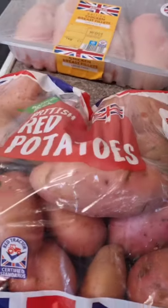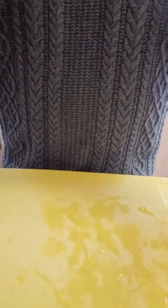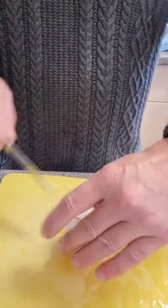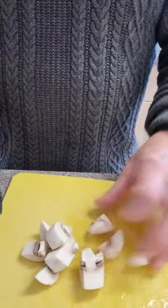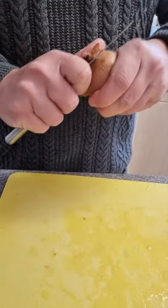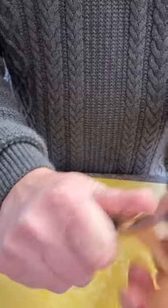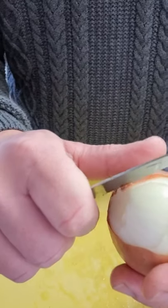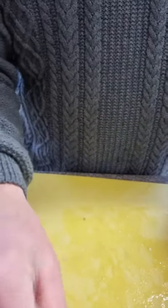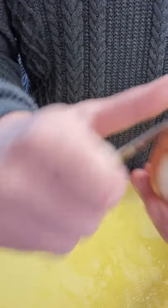Let's get started. I'm going to start prepping the veg because I want the mushrooms quite chunky, so I'm going to cut them into three or four pieces and then the same again the other way — roughly that size. They do shrink when you cook them. The onions are going to be quite chunky as well. It's one of those meals that, especially as it's getting colder, is quite hearty and warming.